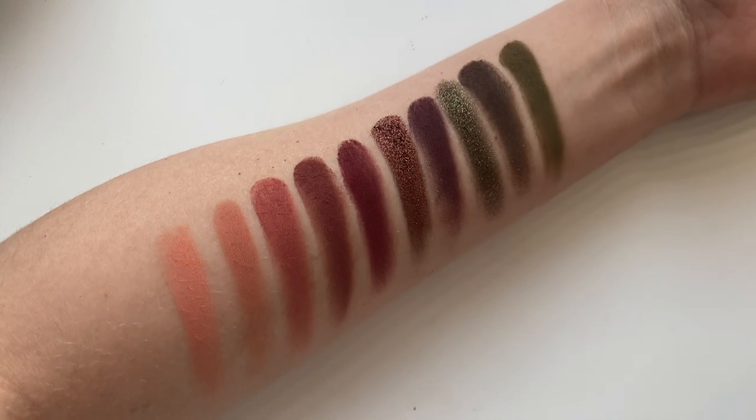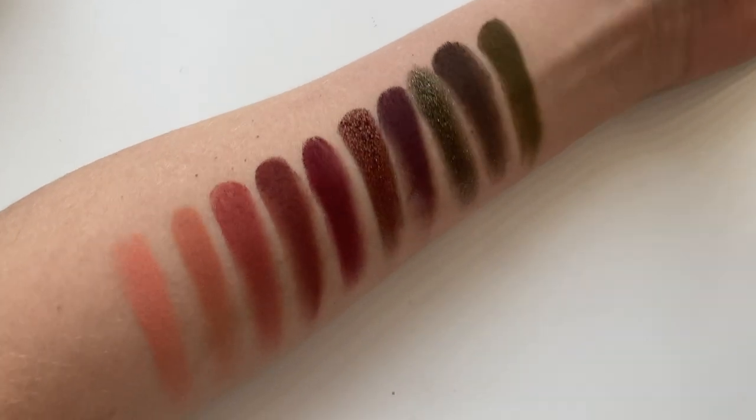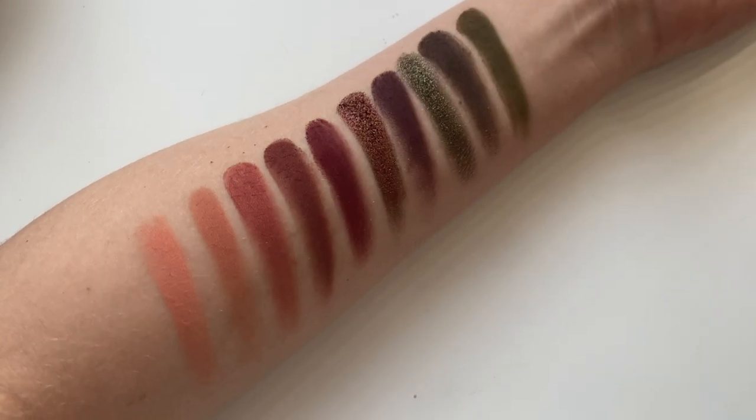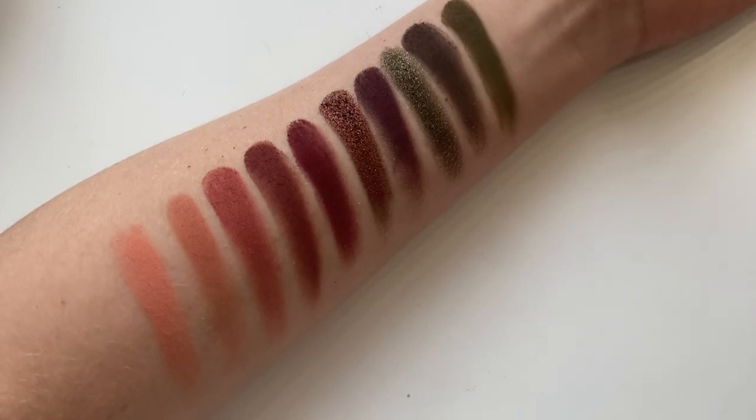I really enjoy the quality — I honestly feel like Melt hit it out of the park with this one. There's so much variety and I've been wearing this one non-stop for the past week — green looks, berry looks, all the things — and I'm obsessed with it. I highly recommend it if this is one you have your eye on and you are open to expanding your collection. Last but not least, here are some swatches — as you can see they are very pigmented. The shimmers I did have to go over a couple times to get that nice vibrant color, but overall all of these colors are just immensely gorgeous. Highly recommend.